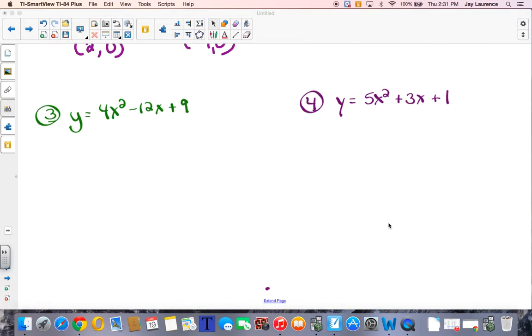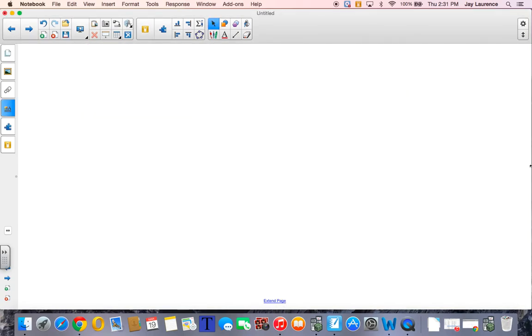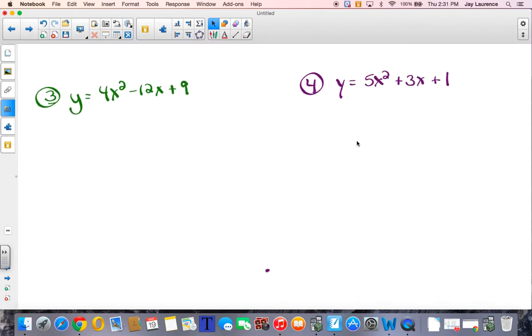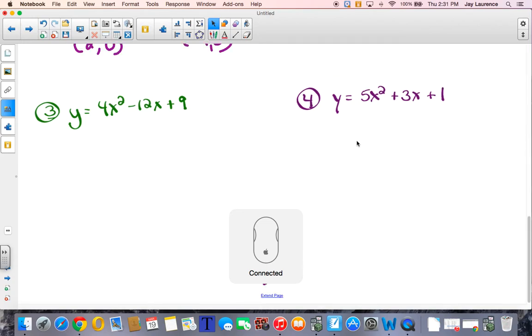Okay, now we're not always going to get 2 solutions. The parabolas don't always have to cross the x-axis twice. You may know that from paying attention. Let's see what happens with this green one. Let's see. Oops, my airliner is not on. Turn on airliner. Oh, we're connected. That's a good sign.